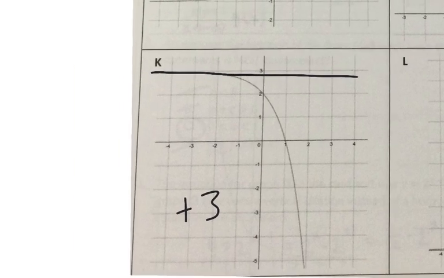Okay? Then from there, when I have a horizontal asymptote, you can't use the y-intercept the same way. Like, I know it crosses at 2, but I can't be sure it's 2 times something. It doesn't work that way when I've shifted up or down. Right? That's the only time I can't do it that way.